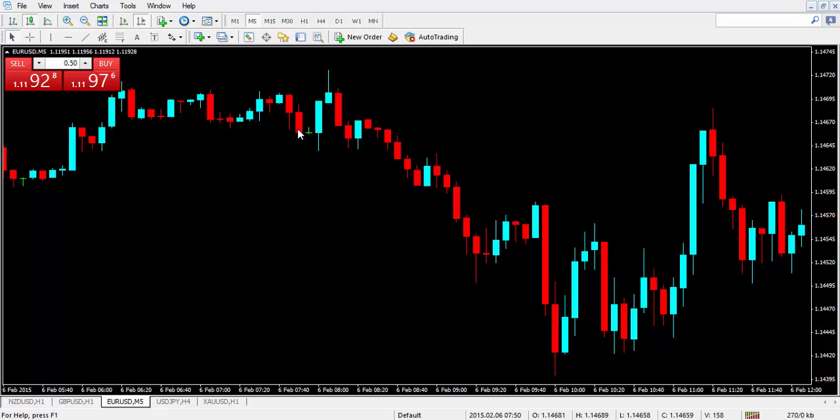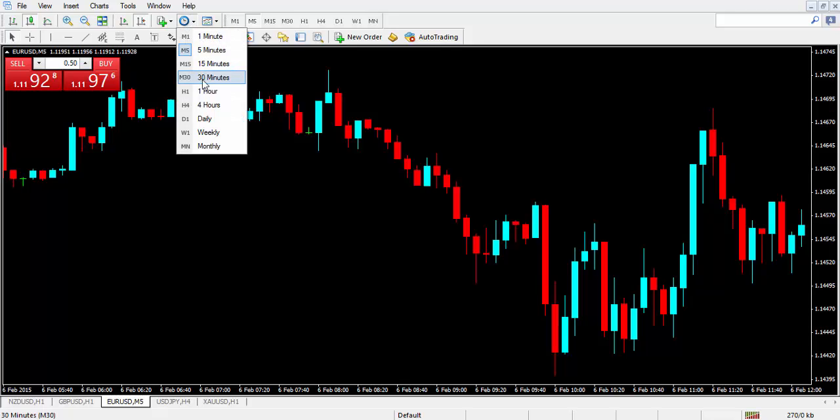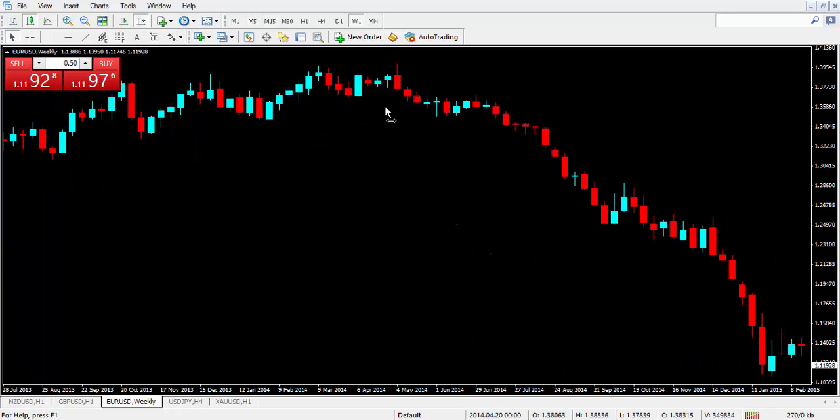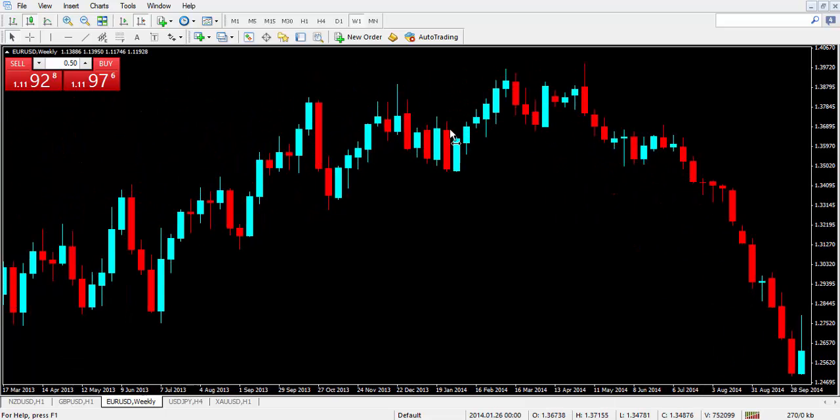Now, another way for you to change the time frame chart is to click on this clock where it says periods. And there's a drop down, and you can click on it, and it shows that I'm on a 5 minute, which is a reflection of what's right here, as well as right here. You see the outline here. You can click on any other time frame.